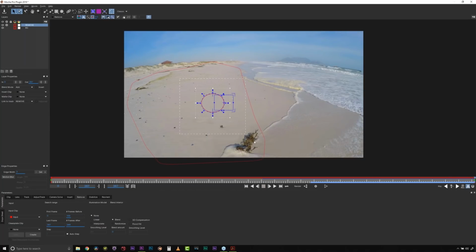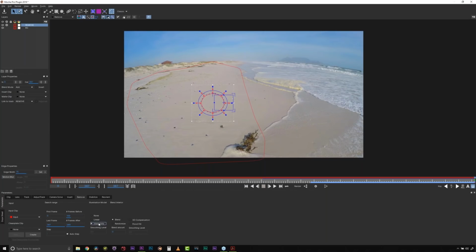The first thing I'm going to do is take my shape and use my Uber key, and we're going to add some edge width. I'm going to use like a 15 pixel edge width and add a little feather to the edge of my shot. What that does is give me a little mask feather. I can even make it bigger by adding a little bit more so you can see it a little better. See, we have a nice little gradient to our matte. That will make our edge a little bit softer when we blend this back in with the beach.